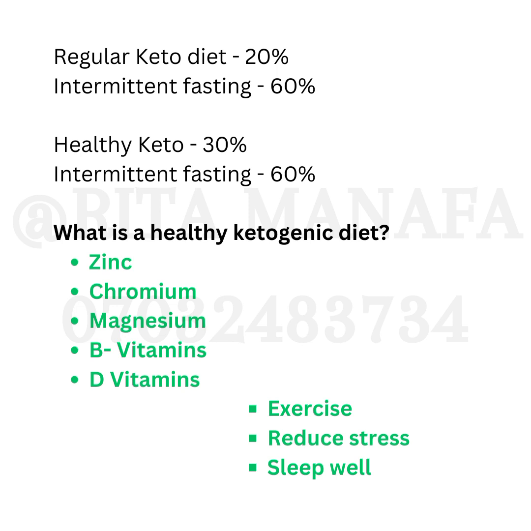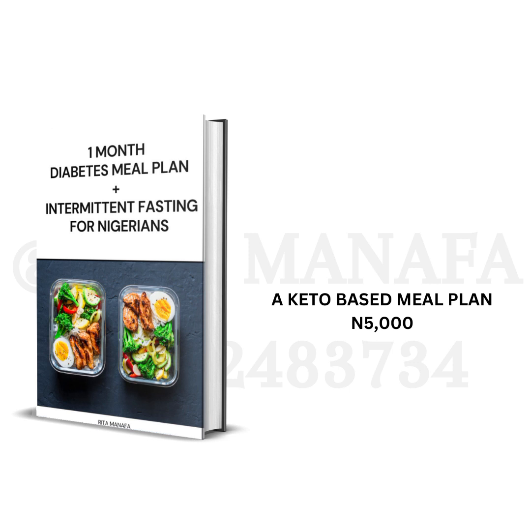Now many of you already know, but I would remind you, this is what your meal plan helps you to do. Your 1 month diabetes meal plan is a ketogenic based meal plan. In your meal plan, you may find foods that you are not very familiar with, but you cannot continue in the way that you have been doing before. If you continue eating the way you are eating now and you are not getting any results, you are not going to get results by continuing in that way. That is insanity, to keep doing something thinking that it would then change.